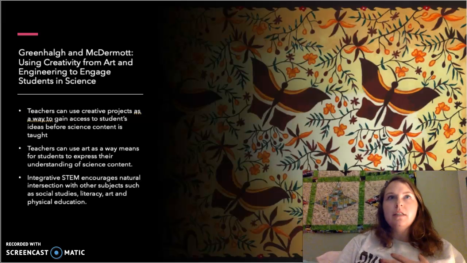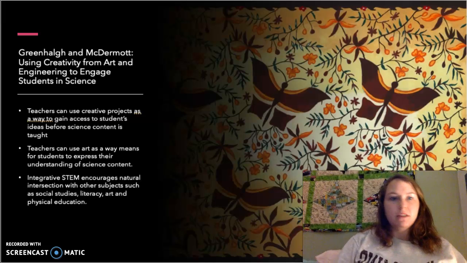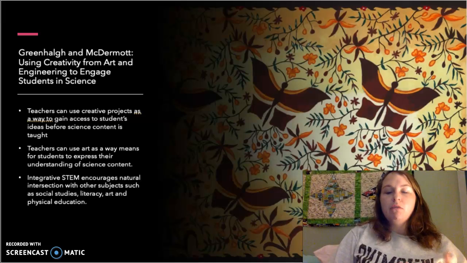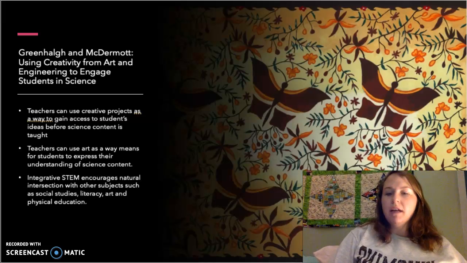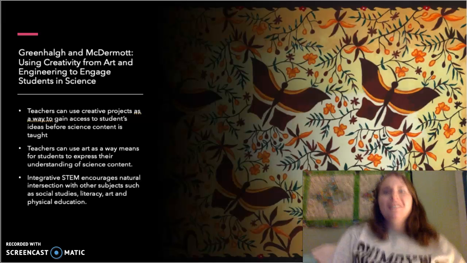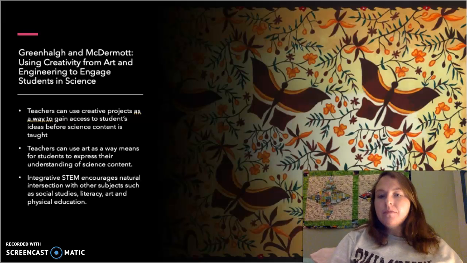I can see this being done in my own classroom, teaching something like the water cycle, where kids can really get creative in how they want to interpret that and show that, depending if they want to do a diorama or they want to paint it. They could do a batik. There's a lot of different options for how they can do that. Another example is students creating a cartoon or a comic strip to explore scientific concepts.